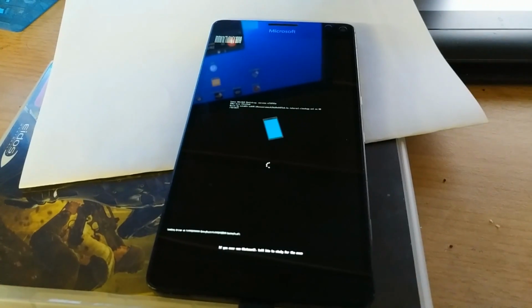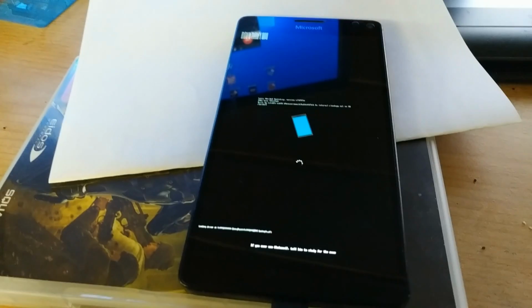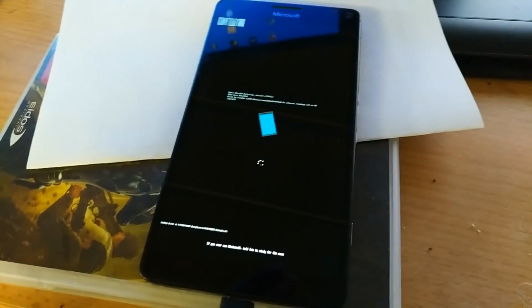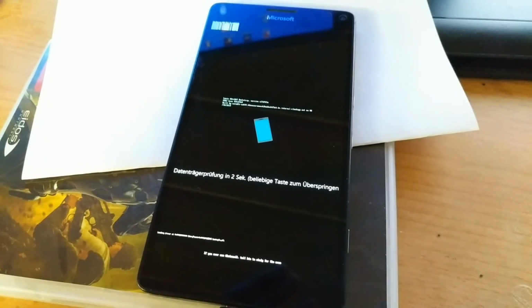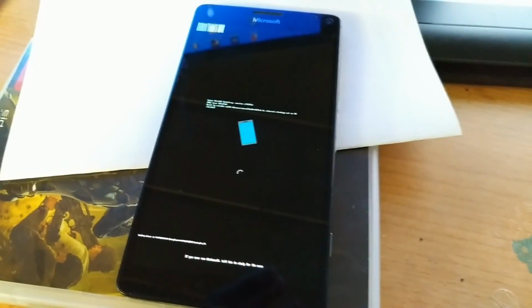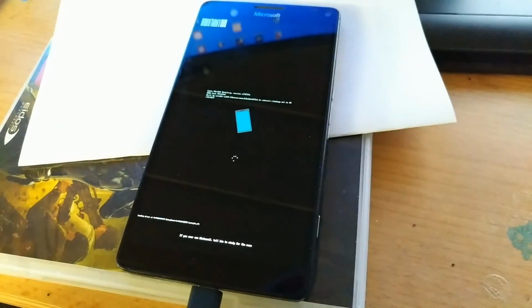Okay, so you can see it started into Windows now, and now something is happening at this point. Okay, and this might take a while now, as mentioned before. Okay, there's going to be a data drive inspection, more or less, going to be here, but that's pretty fast. And let's see what the next parts here are going to be.